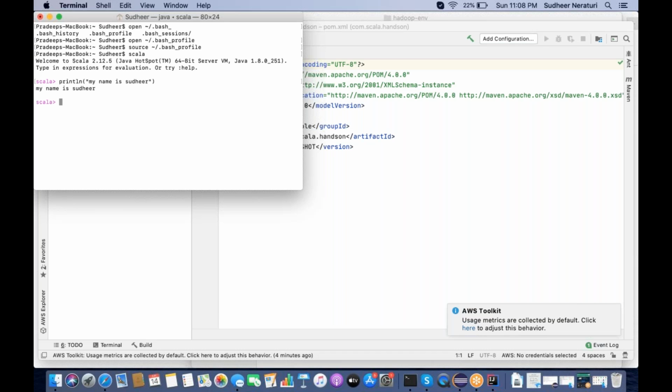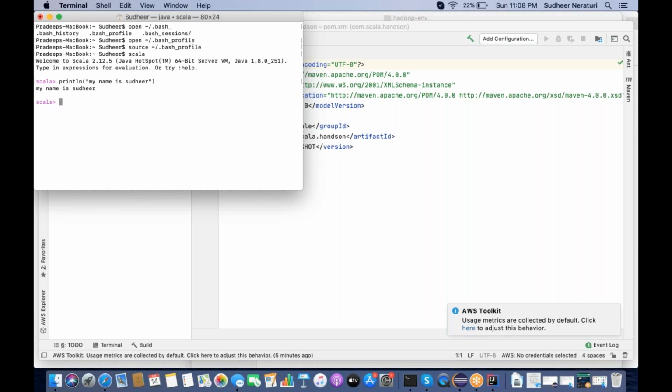So you are able to print your name on the console. You really have no need to write all the other stuff in the REPL. Suppose you want to write it as an application, then we will do the other stuff. But here in the REPL, you can just go ahead and type very simple statements. Let's say I want to sum some numbers.